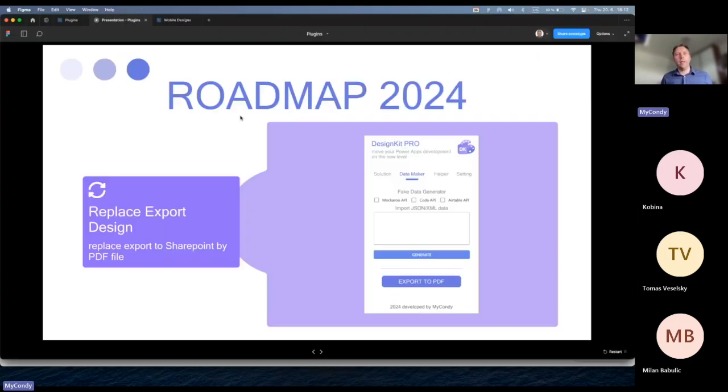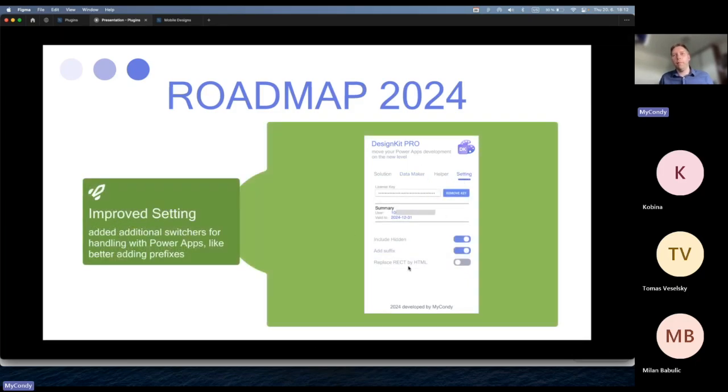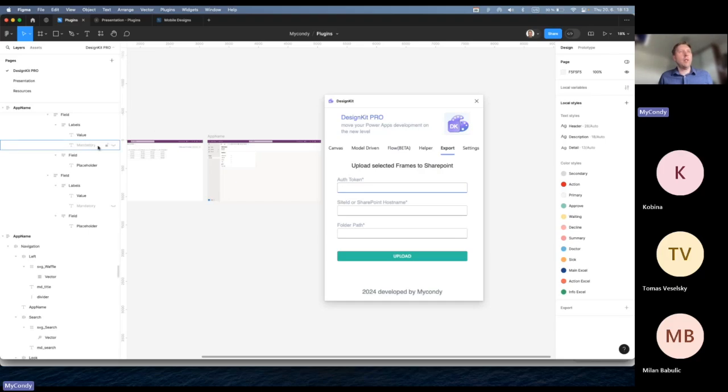And the last thing I'm planning is a better settings part, where for importing the prefixes, you will have something like hidden objects. So in Figma, you can just hide something.